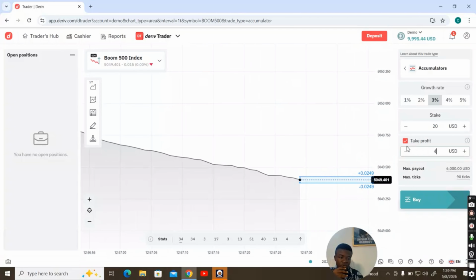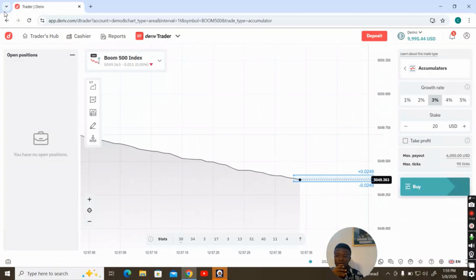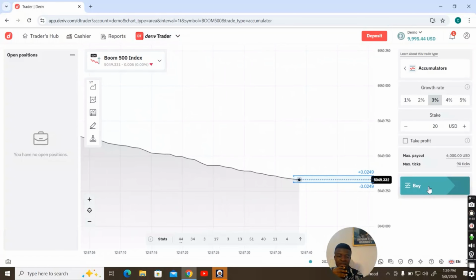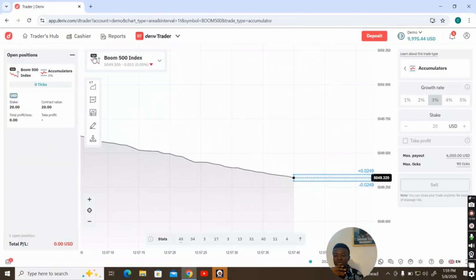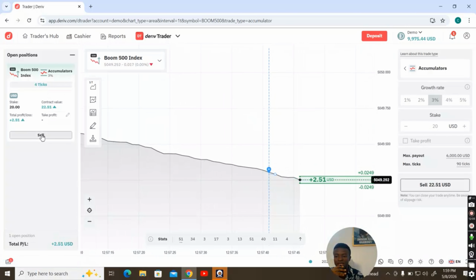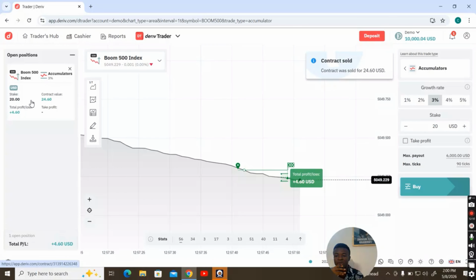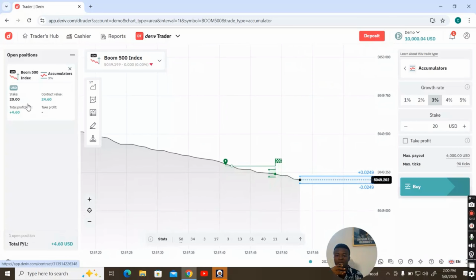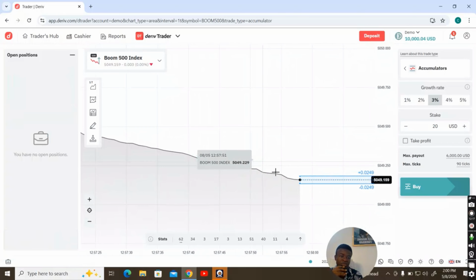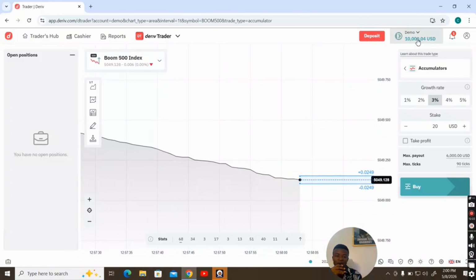In case you don't want to set take profit, just go to this particular place where they wrote take profit and untick it. Once you untick it, this time around you'll just be using what the market gives to you. Let's say I go for a buy and then the counting starts: 1, 2, and then I'll be getting ready to close the market, 3, 4, 5. I'll close, and I've made a profit of 4.6. So you see, we executed here and then closed here in profit. You can see this equity is actually back to $10,000, unlike how it was before.